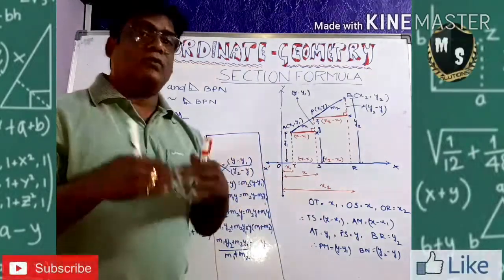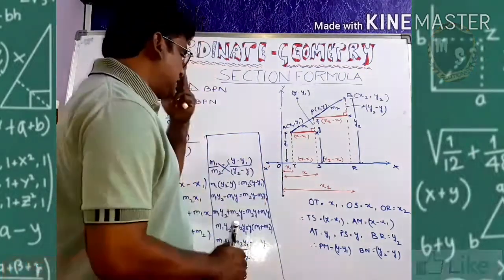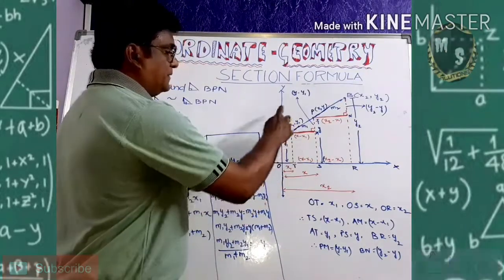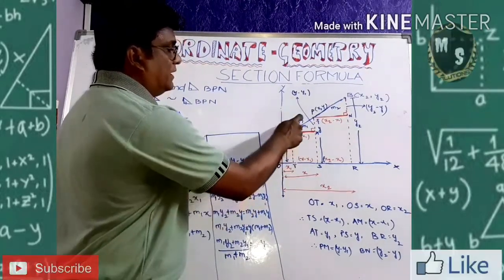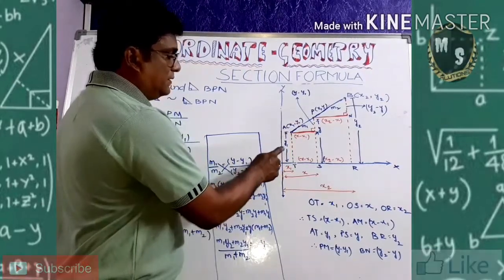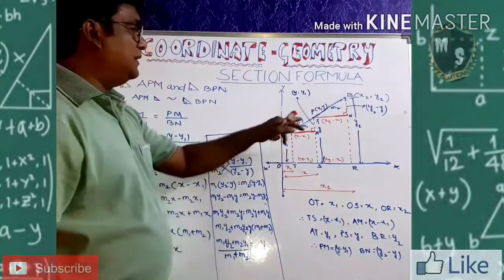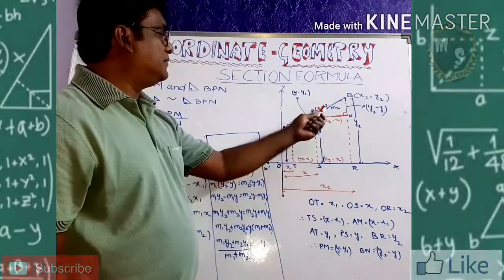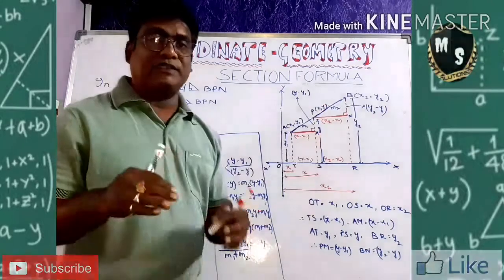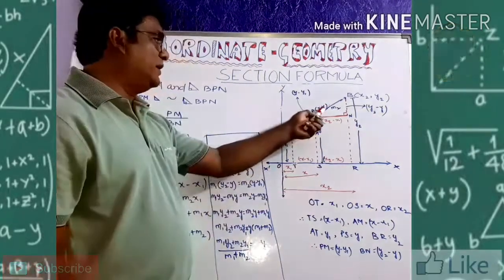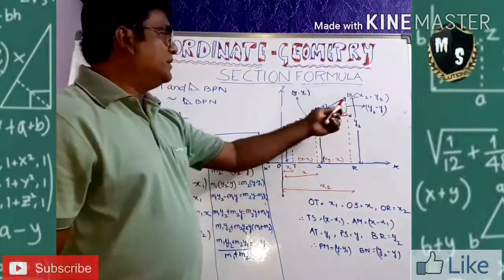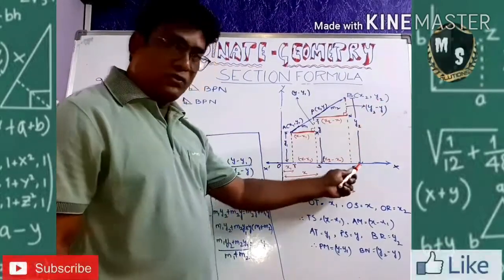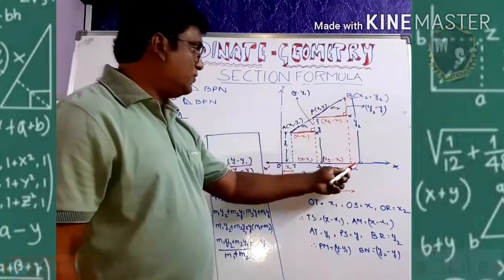Now we will go for the y coordinate measurements. Here it starts, look, A to T in y coordinate. What is this y coordinate? Y1. I wrote here y1. Clear now? Then from here to here, P to S, it is y. My y coordinate is y. Now here, B to R. What is that? Y2. So from here to here it is y2. B to R is y2.